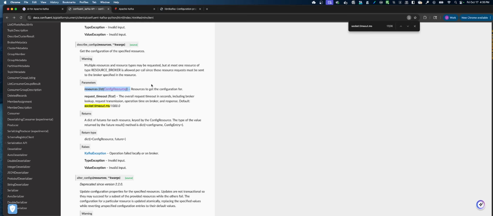So when we're saying describe config, of what? You can see here that it expects the resource name, which can be a resource broker or anything similar to this. All right, so again, rely on the documentation to understand exactly what options you have. And let's jump right in to create another method.